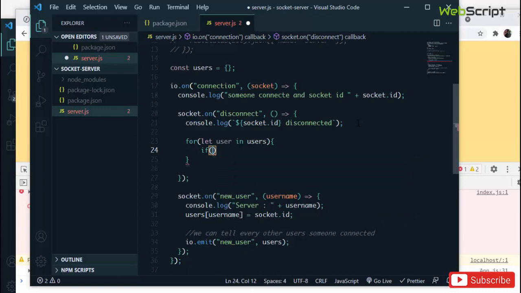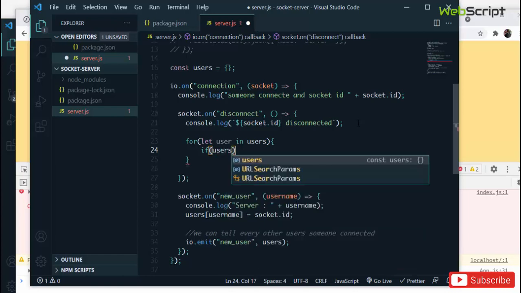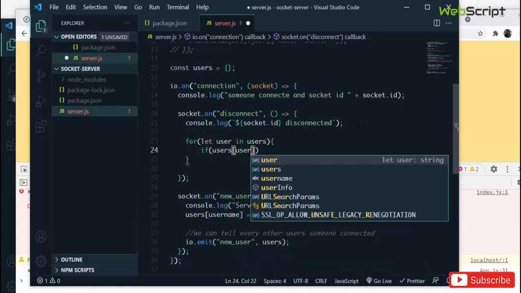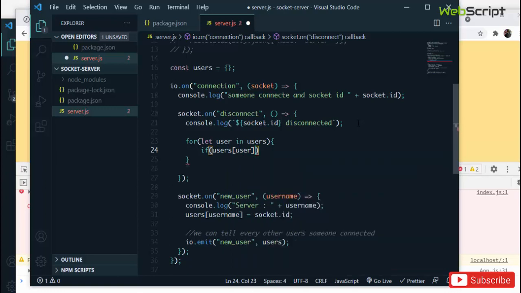So we will first match the socket ID, like whose socket ID is that, and then we'll remove that particular user. We'll say users, and then that particular user, this will give a socket ID, right? And we'll compare that socket ID with the disconnected socket ID, right? We'll say socket.id. So if this matches, it means the user is going to disconnect. This is the ID of the user who is disconnecting, right?